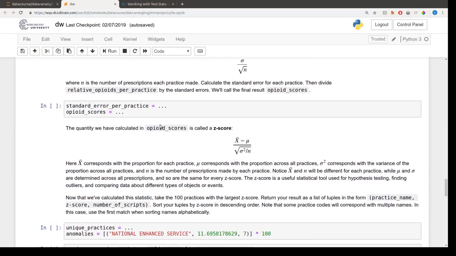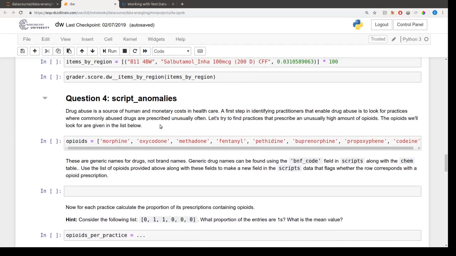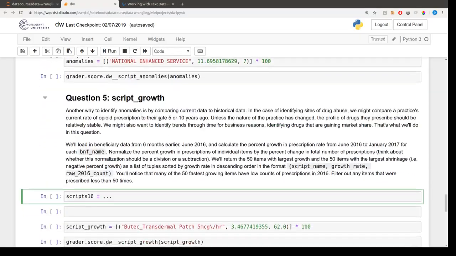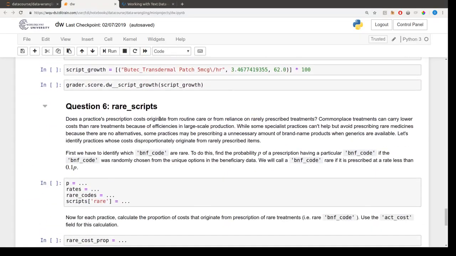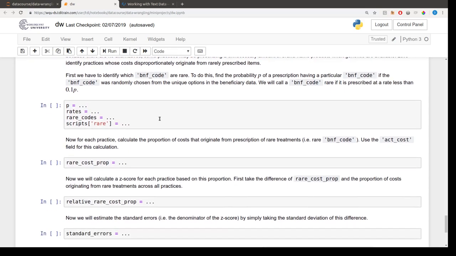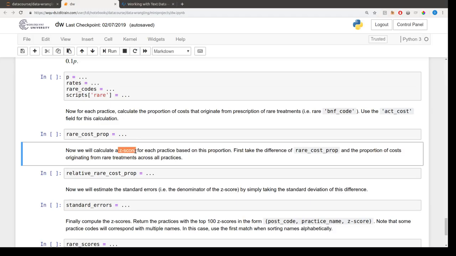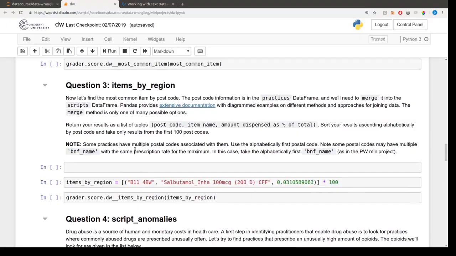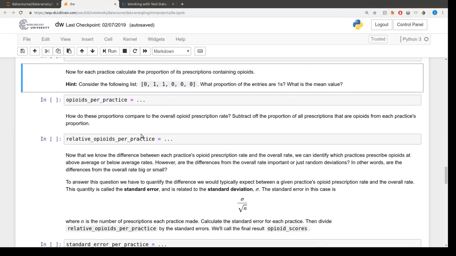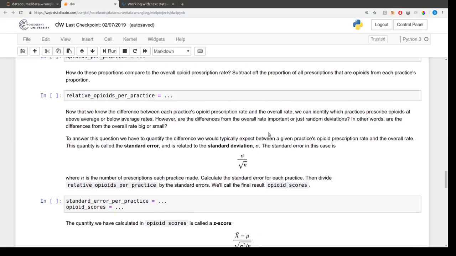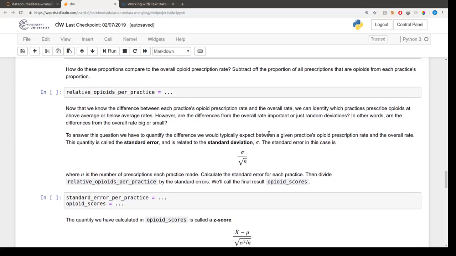Note, in both script anomalies, question 4, as well as rare scripts, question 6, we ask you to calculate z-scores. You may have to think about how you're going to calculate the standard errors for the z-scores in these two different problems.